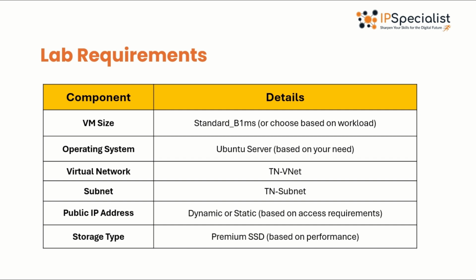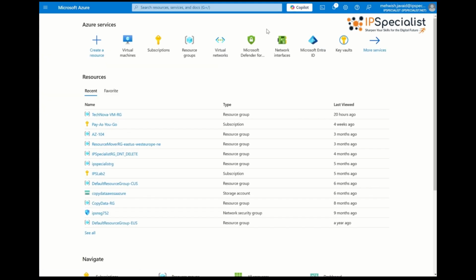Alright, now let's go through the detailed process of creating a virtual machine on Azure for TechNova Solution. In this demonstration, we'll walk you through each step from configuring your Azure account to deploying the virtual machine. Here, I've already logged into the Azure portal at portal.azure.com using my Azure account credentials. Okay, now let's get started and create our virtual machine. So here I'll click on virtual machine.